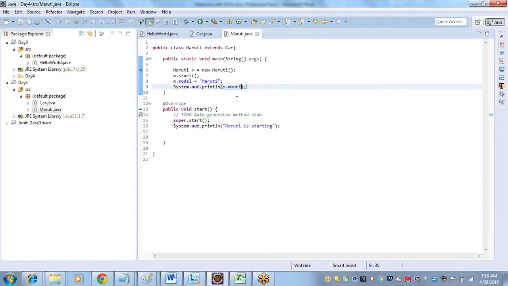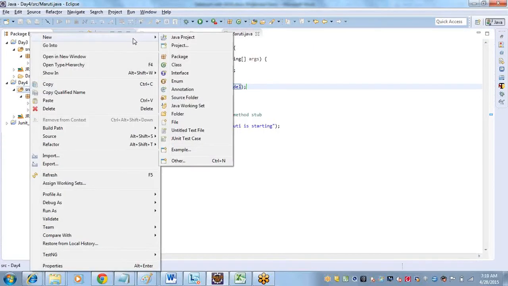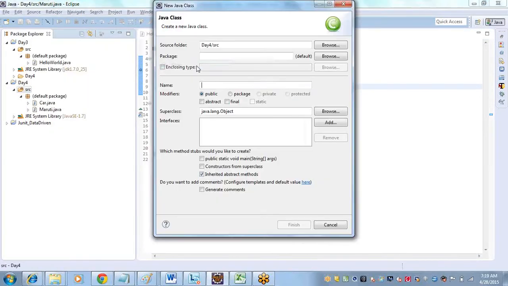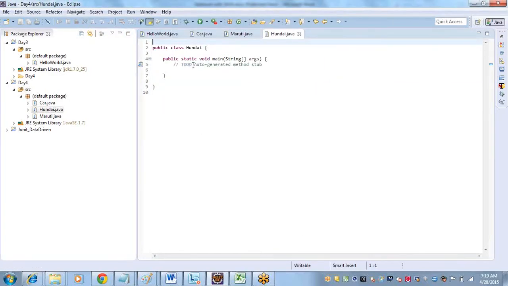Why have we done it like this? Because suppose there is another class, obviously the model will be different. Suppose we have Hyundai. Though the function will be the same, the model will be different.